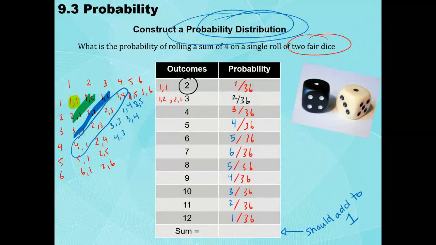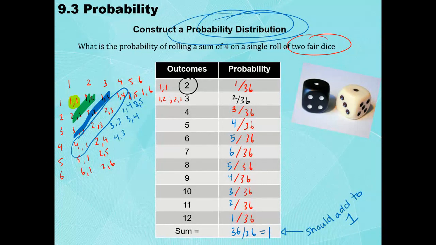Let's see, this is 6, 10, 15, 21, 26, 30, 33, 34, 35, 36. Yep. Right, so the sum of it is absolutely 1. The sum of all of these possible probabilities or outcomes in my distribution is 1. Adds to 1, sums to 1. Oh, I didn't even answer the question, did we?